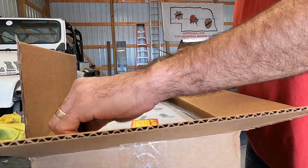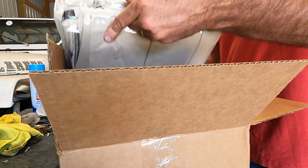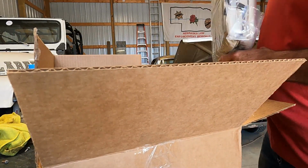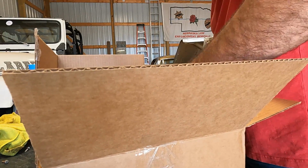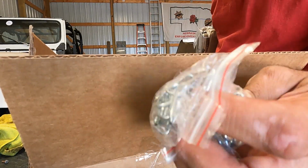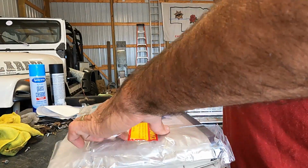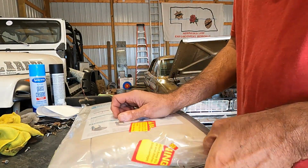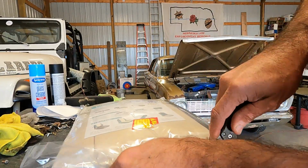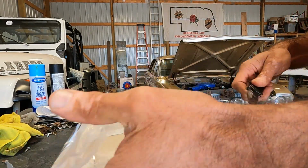Let's see what we got. We got this. Don't know what that is. There we go. I'll have to read the instructions. There's a bunch of those Star Wars spaceship looking things. Of course, we've got the typical seat cover hookies. Let's go ahead and get rid of that. And everything we wanted is allegedly in this bag. Vacuum sealed bag. That's why I have a knife. Maybe I should sharpen my knife.